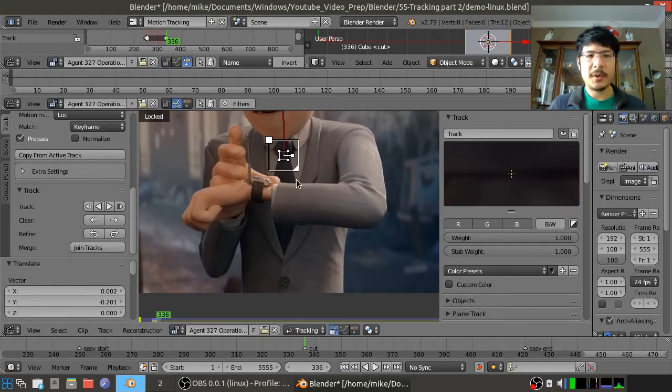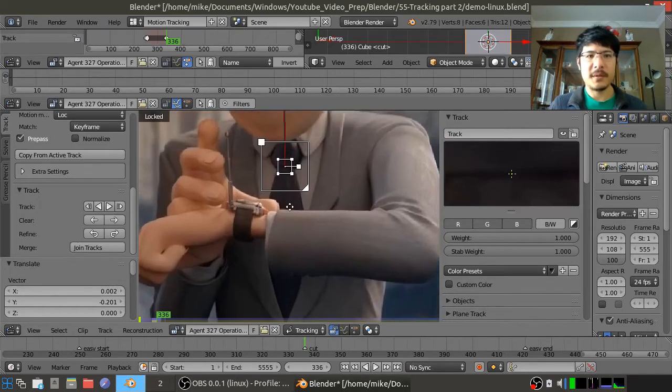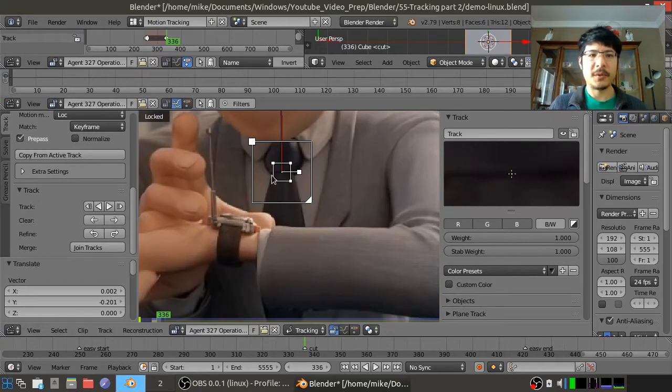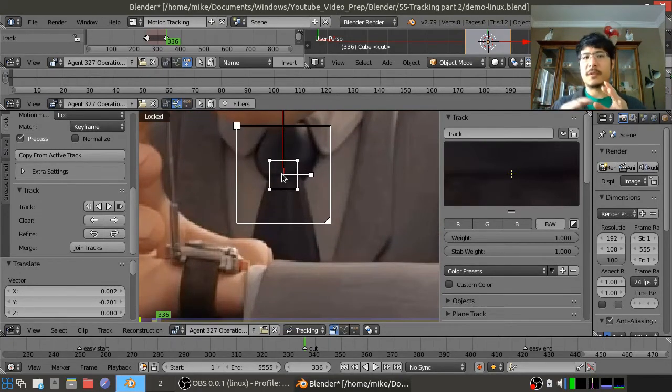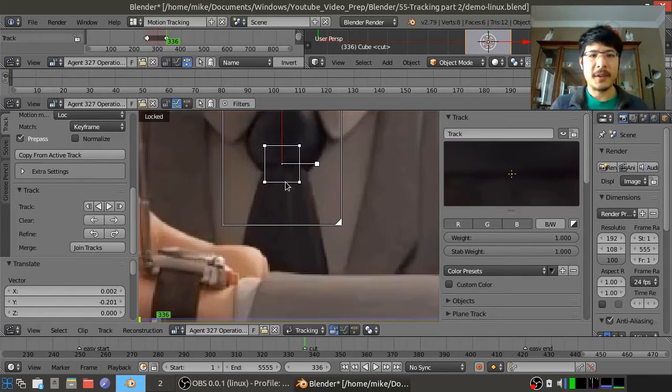And the one thing I'm going to want to do is, if I zoom in or look over here on the preview, we can see that in its current size, it doesn't actually cover the entire tie anymore. And that can be a problem because right now, all it sees is this one line of the tie. So it doesn't have any concept of the left or the right side of the tie. It might start shifting around and it'll think it's okay because it doesn't know any better.